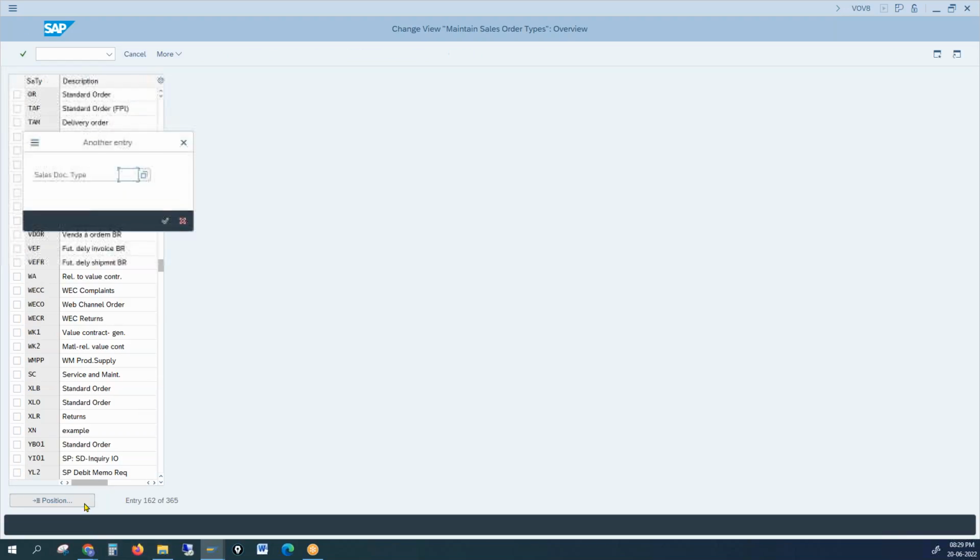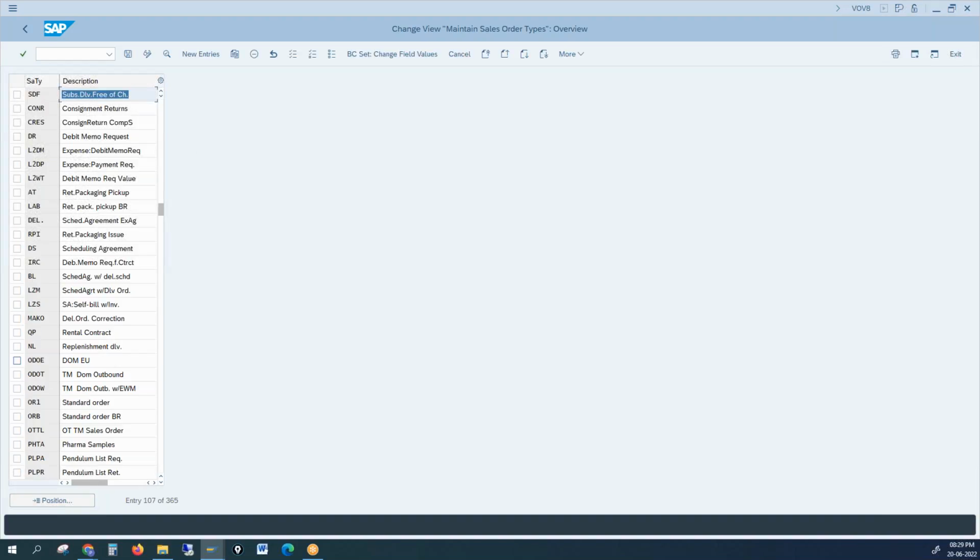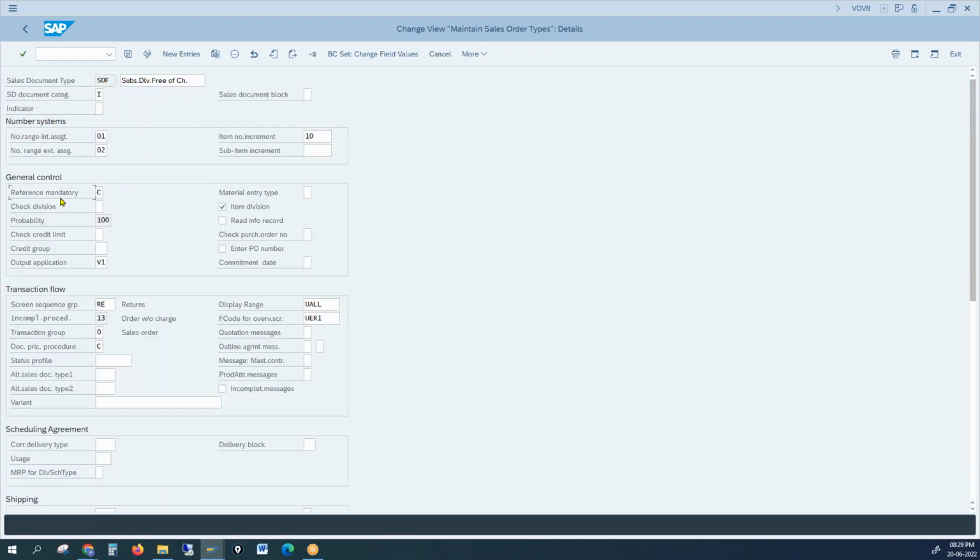You can go to SDF, subsequent delivery free of charge, and you see mandatory as C. C means sales document, because we have to refer to the original order.